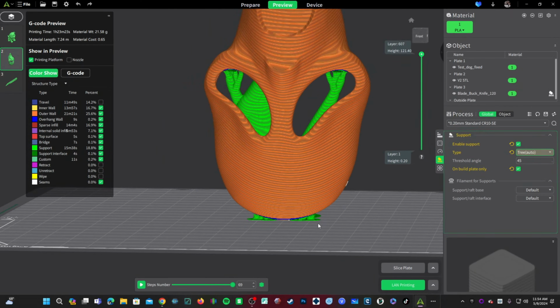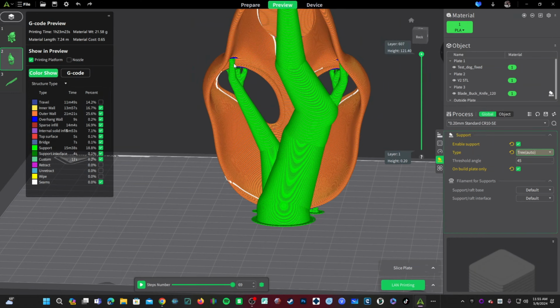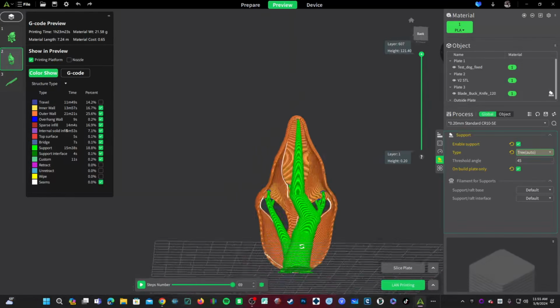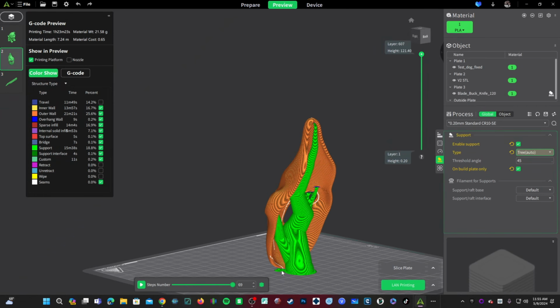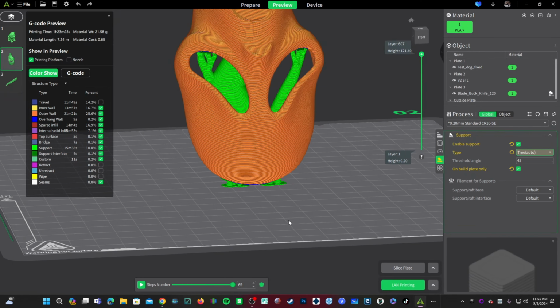Here you can see the tree supports grab a hold to this, build a trunk up to here, grab a hold of the eyes, and then grab at the top of the mouth, and then grab at the tip of the mouth. Looking at this model, you can see there's almost no support contact outside of the very base of the skull until the eyes. It's very likely that this model will fail before these supports grab a hold of the eyes and hold this model in place. This is where forcing manual supports with support painting comes into play.